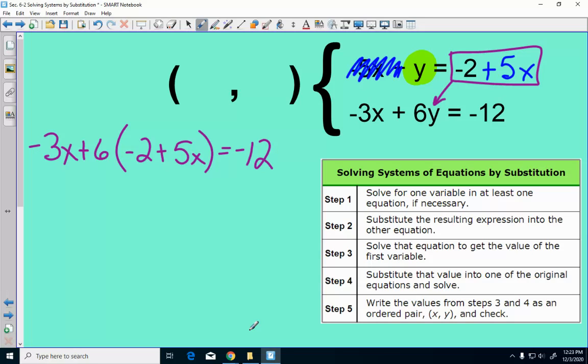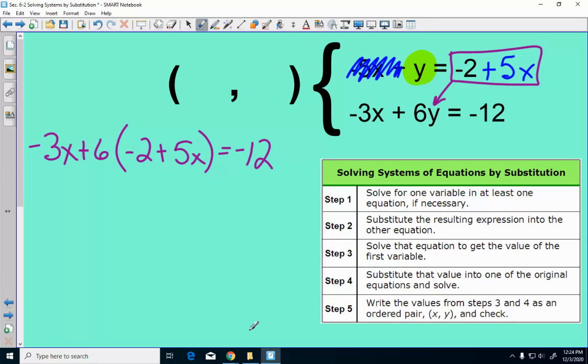Where are you at so far? You lost your equals and then just put a new one back in there. This step right here is fine, but that should be equal to negative 12. Erase that, get that out of there for a minute. No, that step's fine, it's this stuff right here. Get rid of that, and this is equal to negative 12.